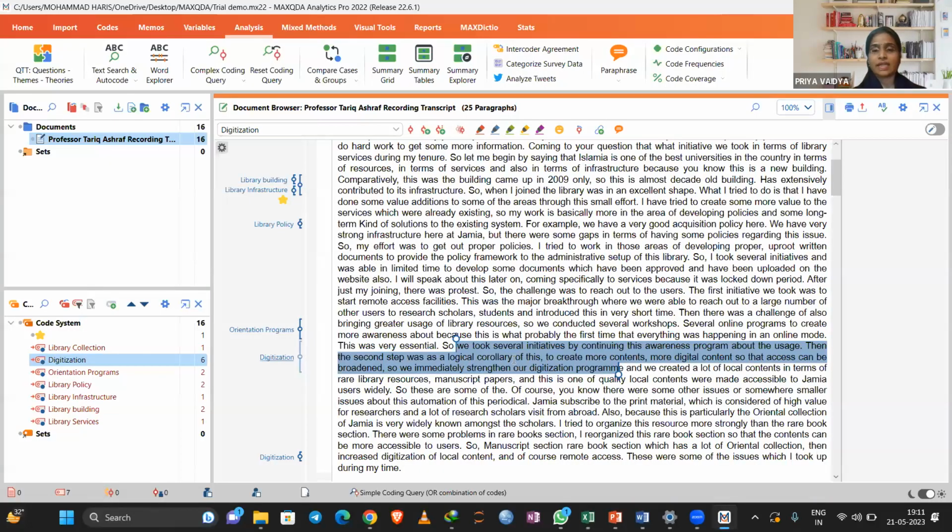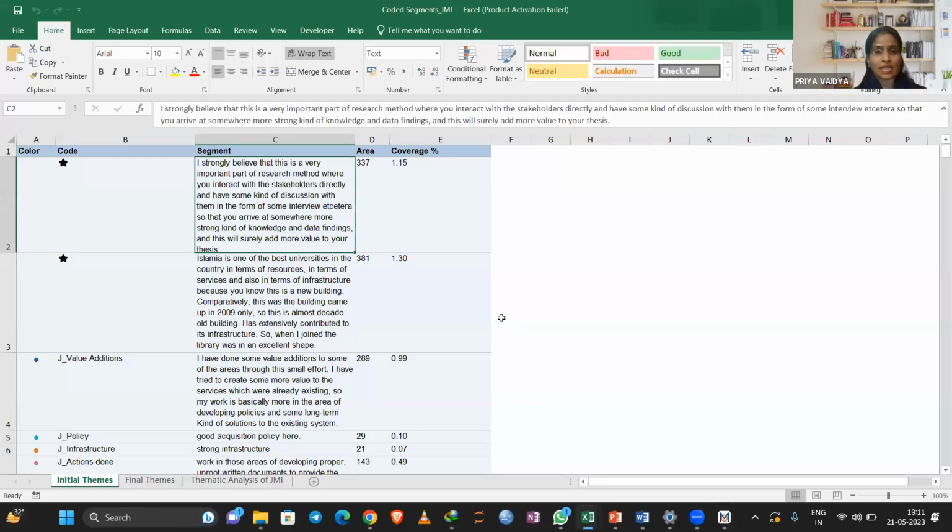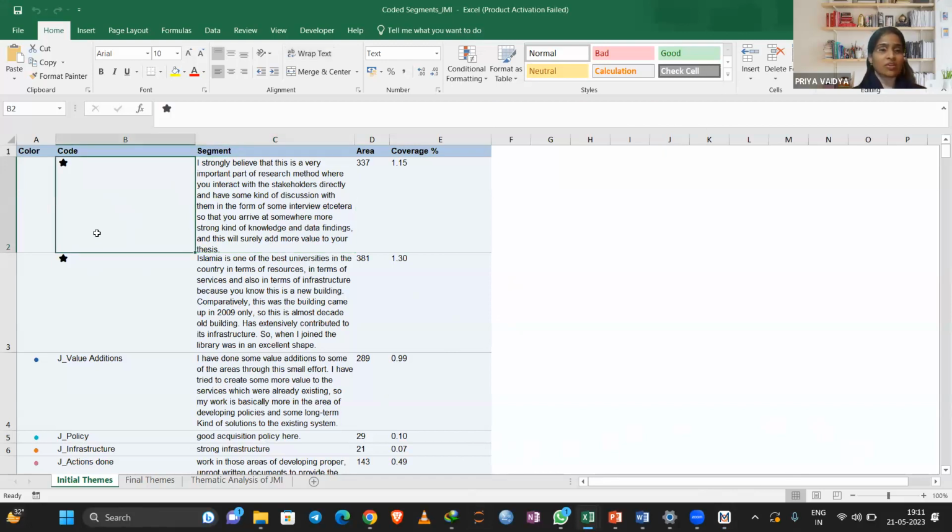So these are the phrases which have been selected during the analysis part, and after importing your analyzed part, we wanted to analyze our complete codes in the form of this Excel sheet. You can find here that different codes have been generated, like value additions.